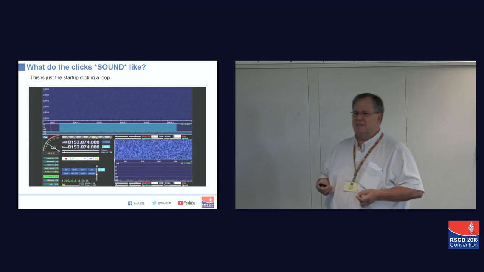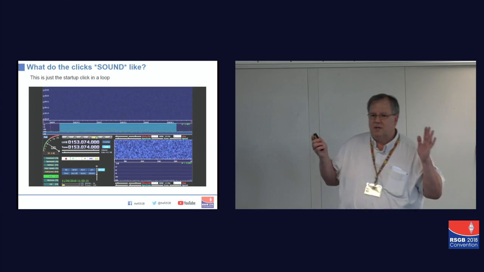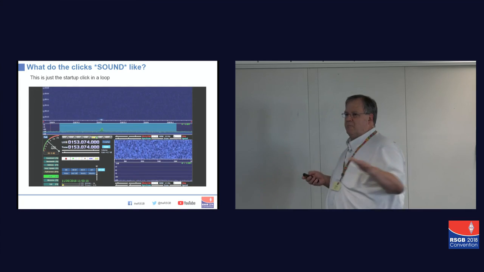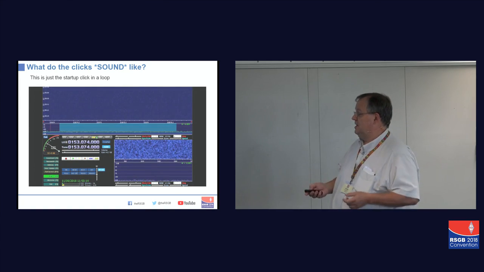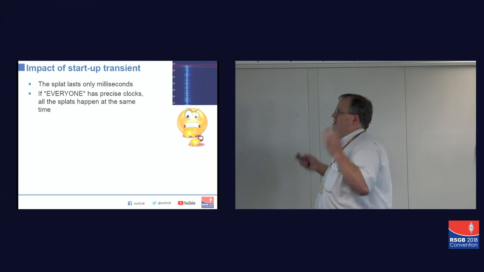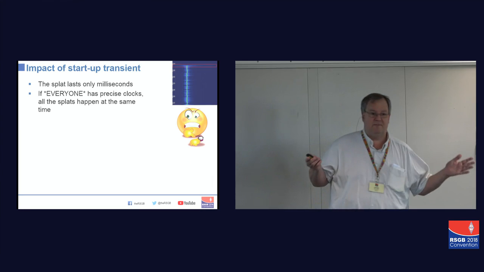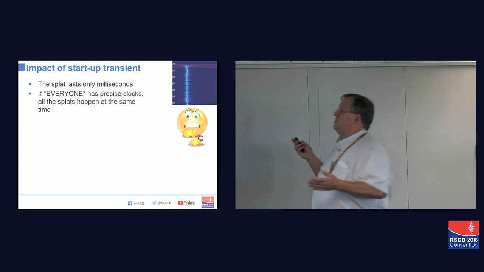It's like 20,000 leagues under the sea, isn't it? It's not that serious when you listen to it, but if you've got 200 other people transmitting at the same time, potentially it's a problem. The splat only lasts milliseconds. Now here's the killer. If everyone's got a precise clock, all those splats happen at the same time, and therefore we don't really care about it much.